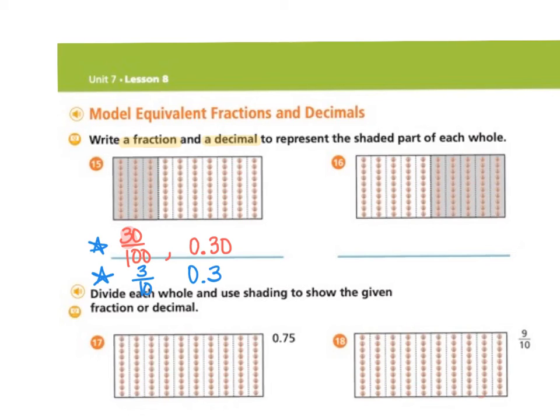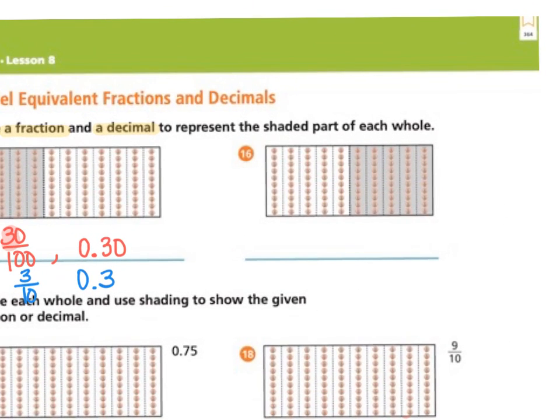Megan, I called on you for 16. Talk me through your fraction and your decimal for 16. My fraction, it was 50 hundredths or 1/2 or 0 and 50 tenths. Ooh, 50 hundredths or 0 and 5 tenths. Good. And I can write that as a fraction as well. Good job, Megan. 1, 2, 3.